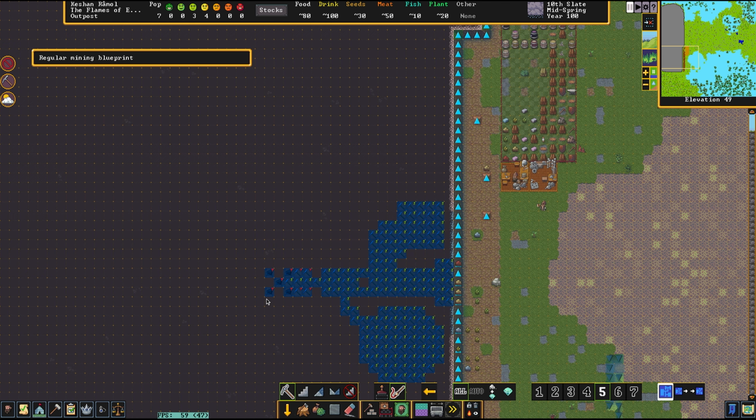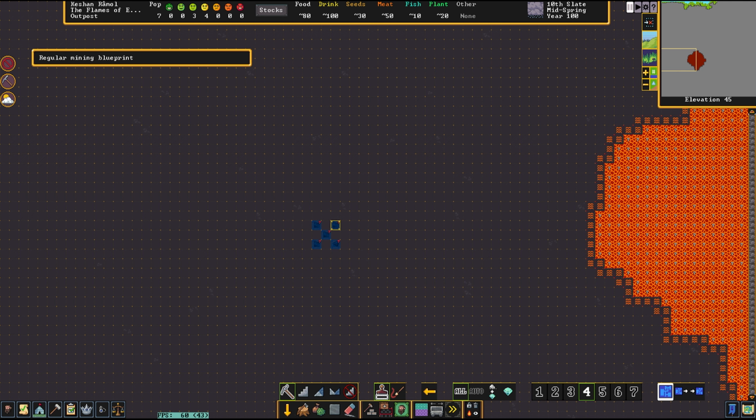and now the macro and the recording button in the top left has disappeared. If I hit Control P, or sorry, Shift P, no, Control P, it will print that macro. Drop me down a level and go again. Down to 46, and down to 45. We're now at the flame level.